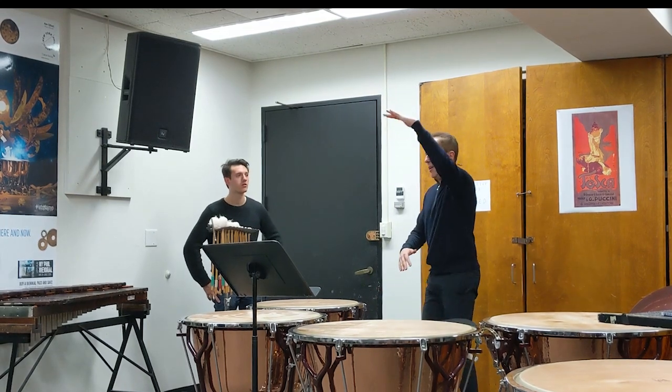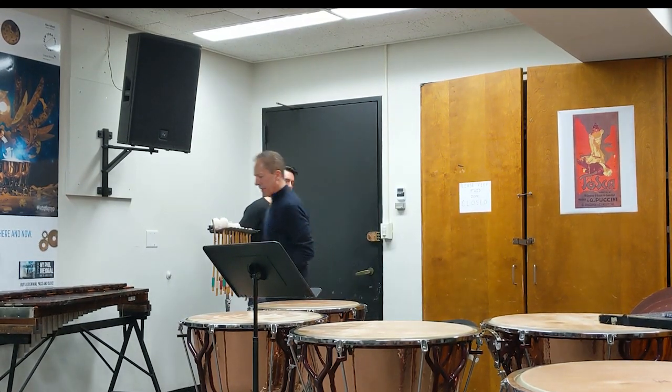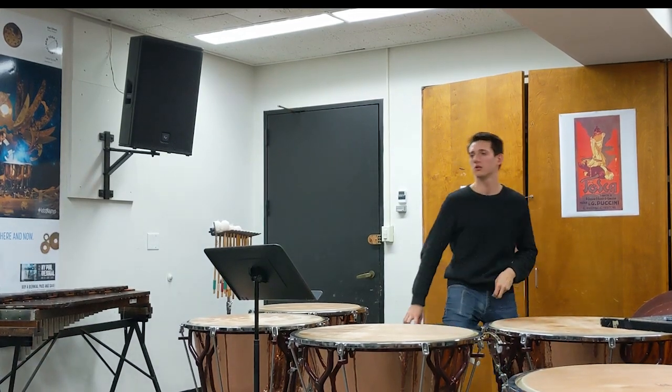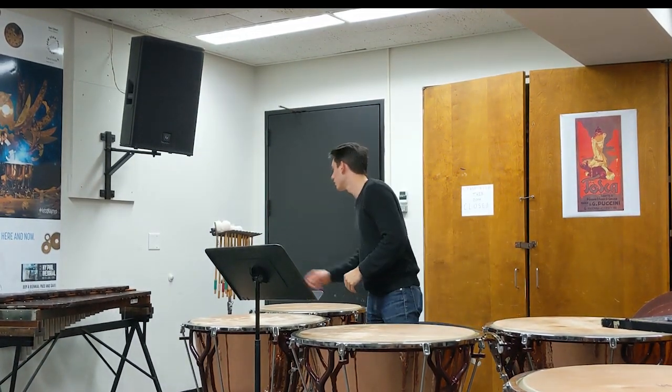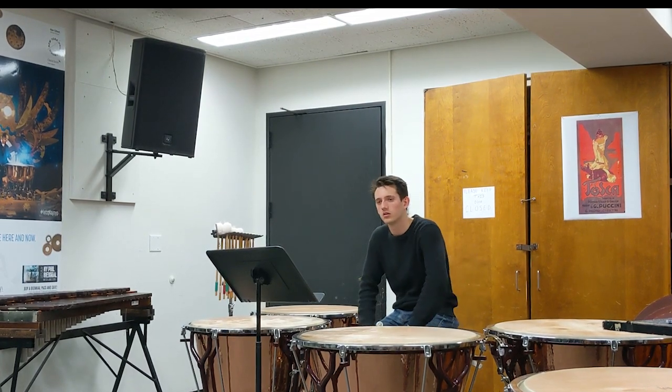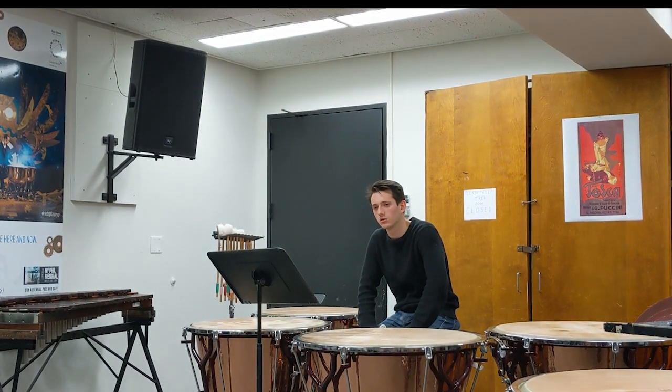So I'm giving more variation. So the pianissimo is softer, and the fortissimo really pops out a little bit louder, a little bit more assertive. And then I think it's extremely helpful just to start out very confidently and strong.